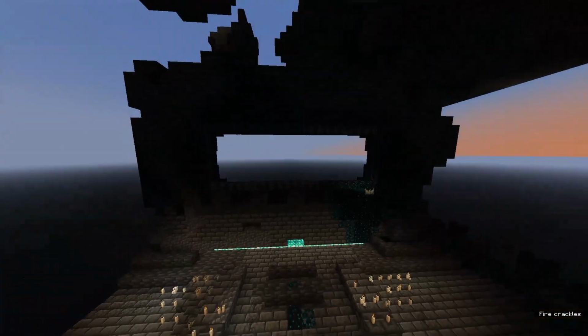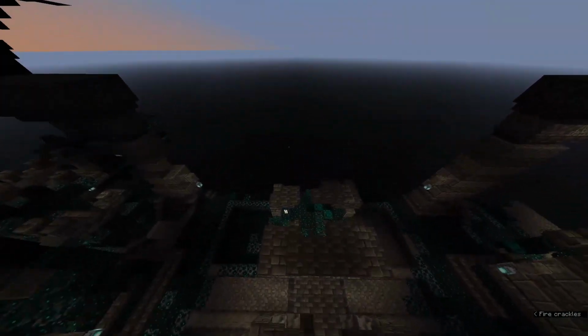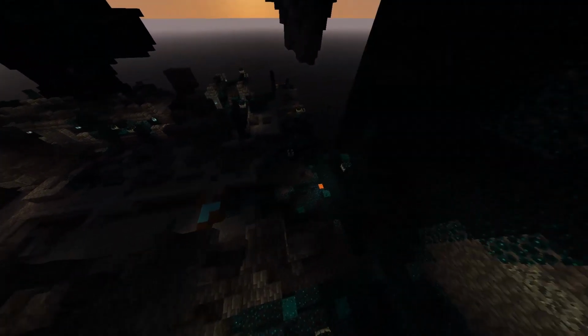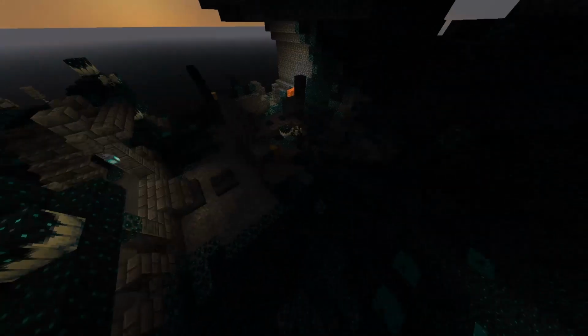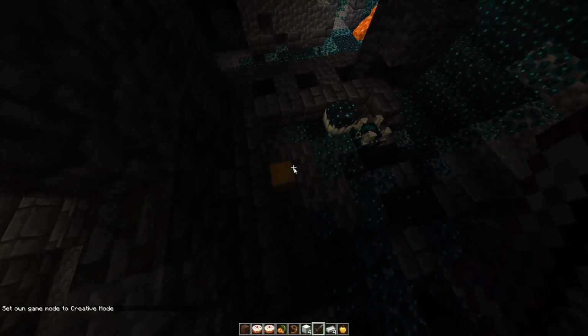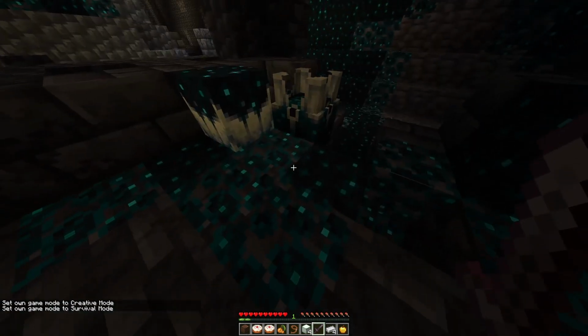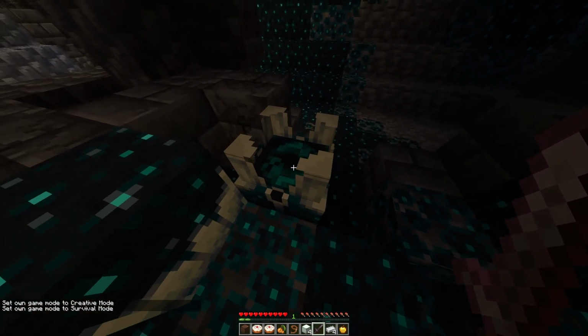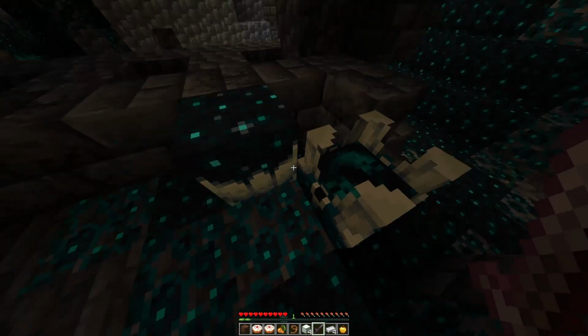The ancient city Centerpiece differs a lot. And this is the entrance way. As you can see in this particular generator version of the ancient city, there's so much stuff going on here. In these, you can find chests. And here is where it begins. The Skulk Shrieker. The Warden can be summoned with this one.